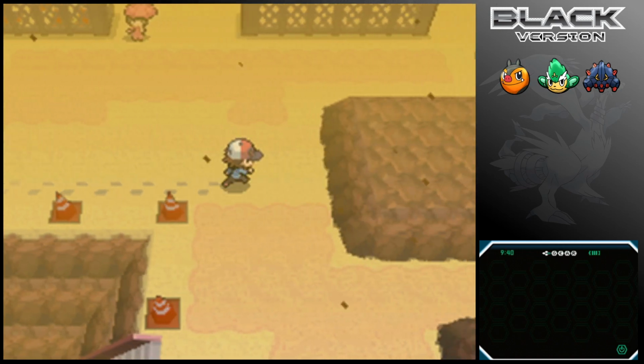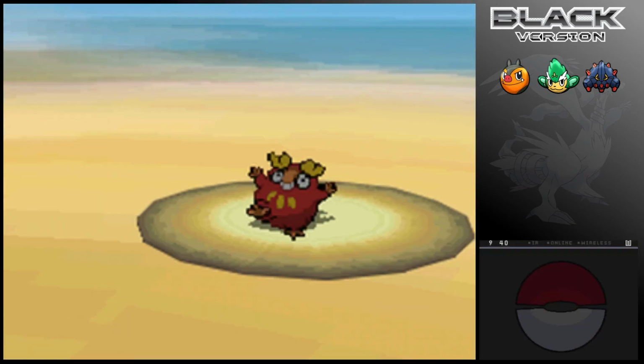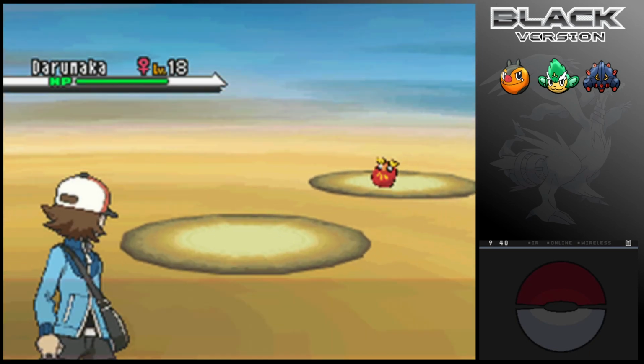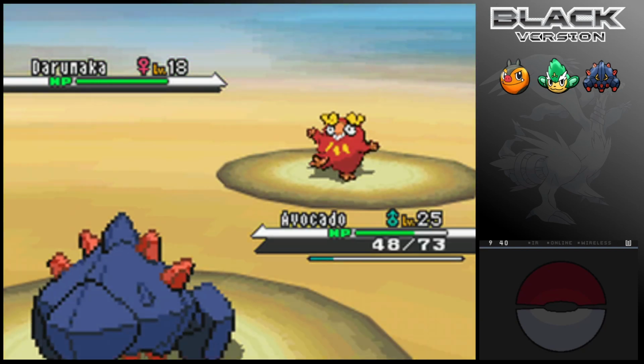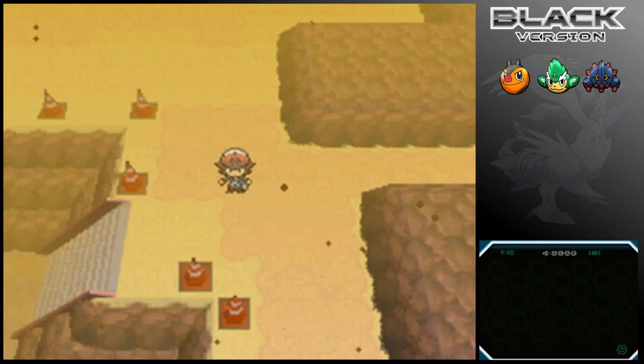I do want us to at least have Sandile before we do what we're going to do next. Now, let's say you haven't got a fire type yet. Darumaka and its evolved form Darmanitan is actually a great choice. It really is a great fire type Pokemon. If you haven't got one yet, those are completely legitimate Pokemon to add to your team.